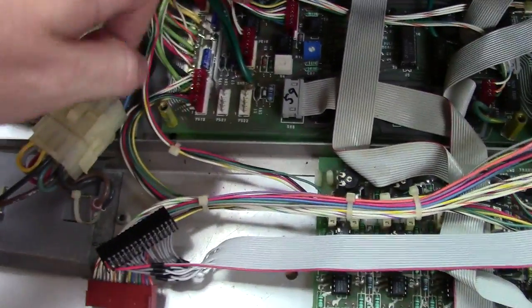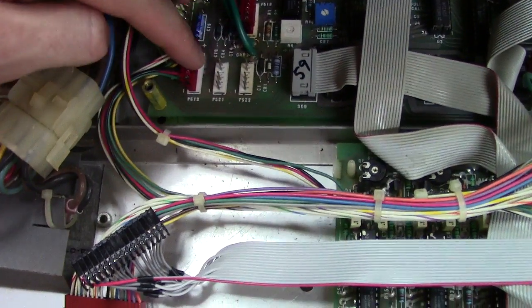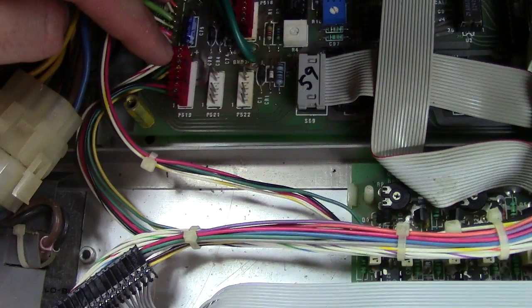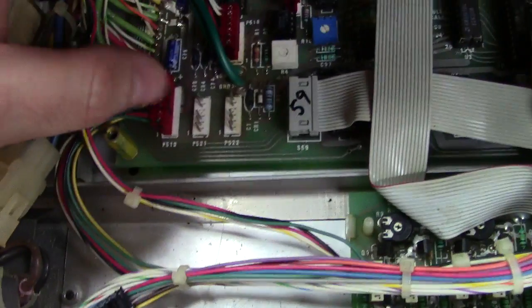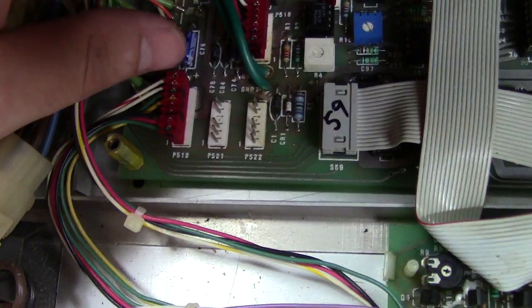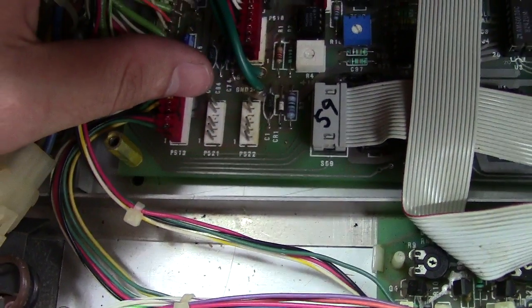Make a socket that plugs in right here to the Demux board, because there's already the power references right here in an unused connector. So you got the plus and negative 15. Actually, I'll go over it so you know exactly what you got on this socket here. So you got ground, plus 15, negative 15, blank, plus 5, and then another ground right there.